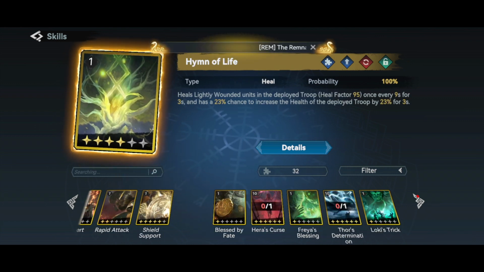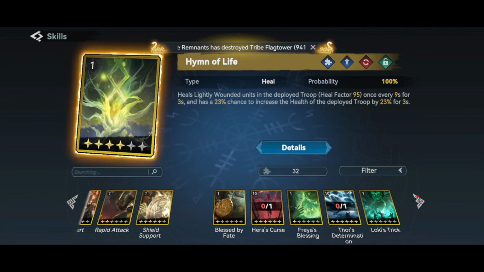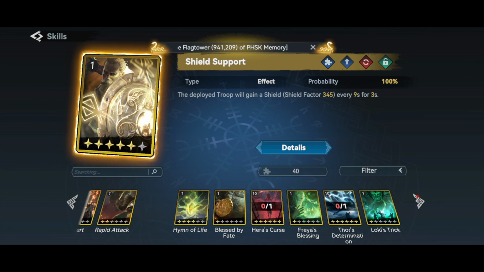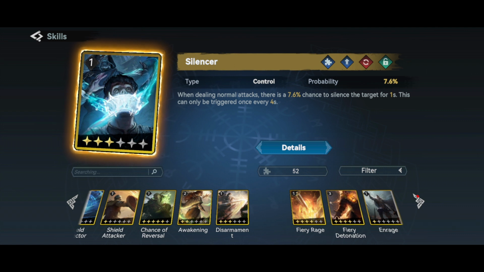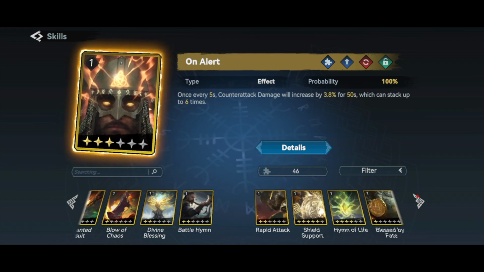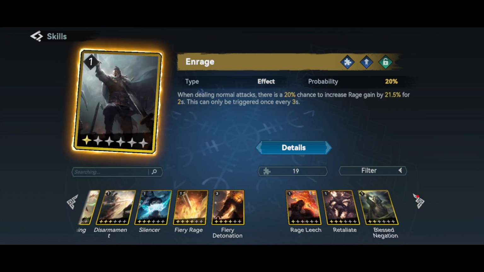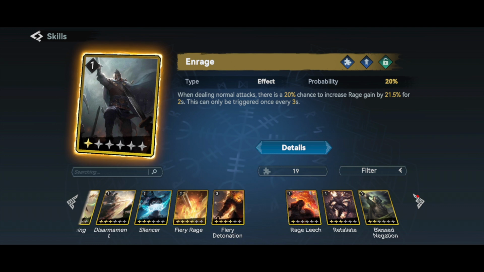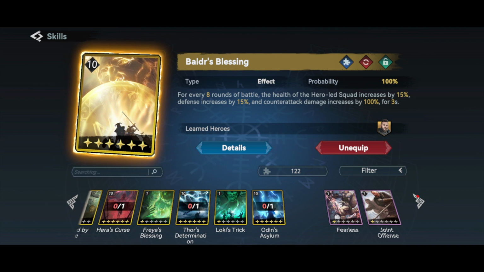Healing and damage mitigation skills, which provide healing and damage reduction, such as Hymn of Life. Shield support and awakening. Technical skills, which have the chance to hinder your enemies, such as silence and disarmament. And lastly, self-buffing skills, which boost your own stats and abilities, such as on alert and enrage. Of course, there are many skills which utilize aspects from multiple categories, like Baldur's Blessing, which deals instant damage and damage over time, as well as providing self-buffs.